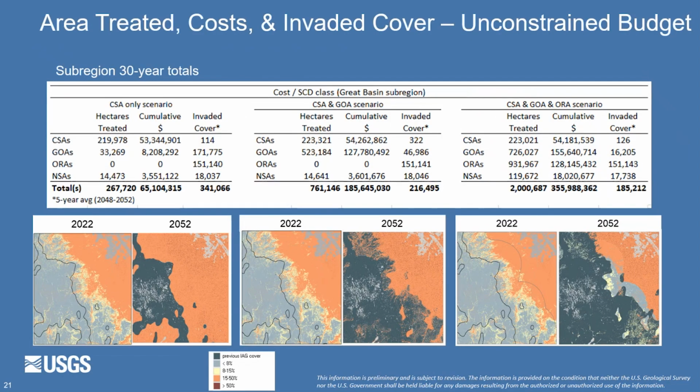And you can see that when we look at it spatially. The dark blue is showing, at the end of the simulation, all the areas that were previously invaded but no longer are. So in the core only, you can see that we're really effective at defending the core, but everything else is turned to just total cheatgrass. When you go to the middle scenario where you add the growth opportunity areas, we're defending the growth opportunity areas now, but we still have a lot of cheatgrass out there, and it's a lot of high infestation in that interstitial space along the borders.